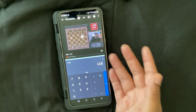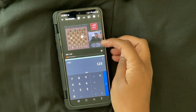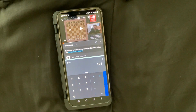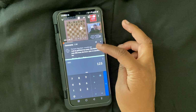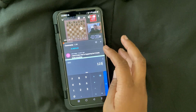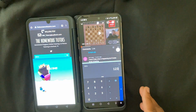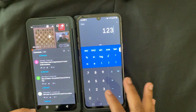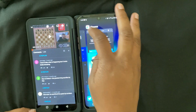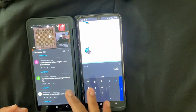Say, for example, you're doing YouTube, because most people, I think, if you're doing dual screen, you're probably going to be watching videos, right? So you can have your video here, and you can have a whole other app down there, but you're sacrificing some screen. Yeah, I can see the comments, but look how small this is, right? Taking up a very small amount of space, versus I can have it on my other screen here. So I come over here, open it up, have all of that, and then multitask over here. And be able to see all my comments.